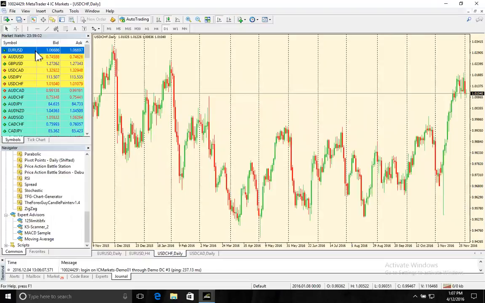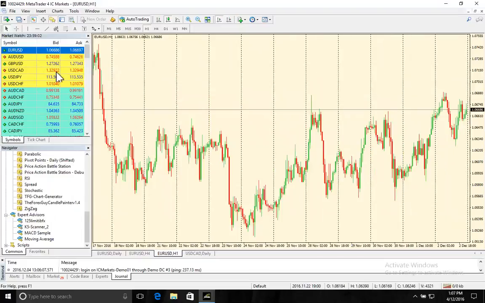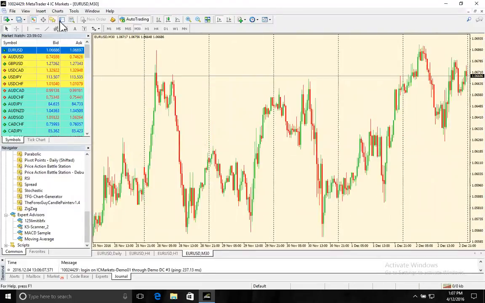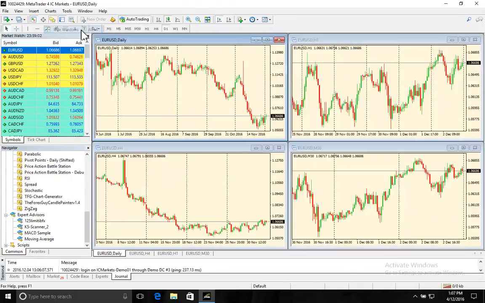This one, Euro USD, hourly, and Euro USD on your 30 minutes time frame. You can make now a tile, so that's what you got. You can see at a glance your daily, your 4-hourly, hourly, and 30 minutes.